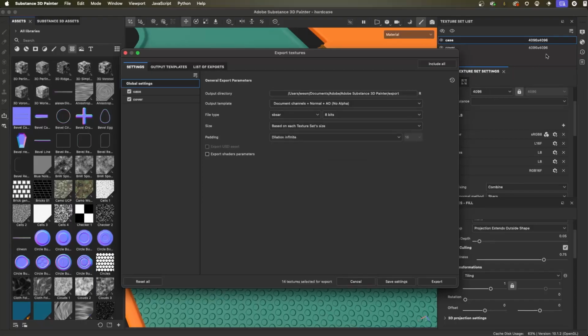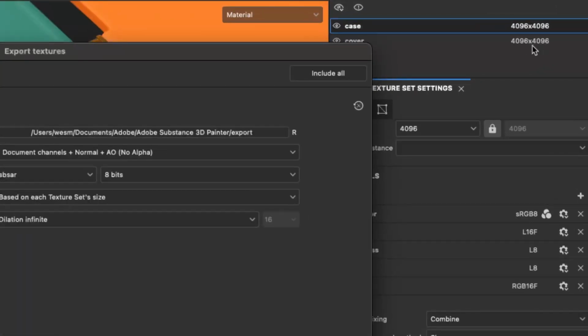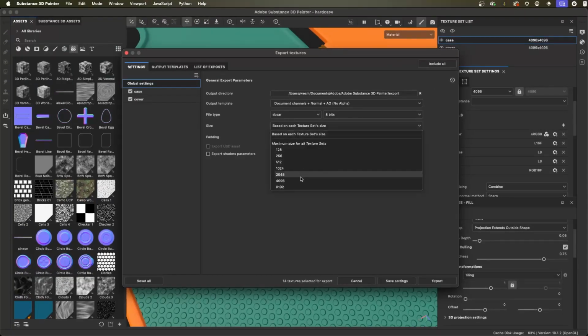However, if I were to have kept this resolution at a lower value, such as 2K, what I could do is come over here at export time and then choose 4K or even 8K at this point. So one way that I like to work is, I keep things at just 2K, which keeps my viewport snappy, and I jump over to my resolution here in the texture set settings, check it every now and then, make sure everything is good, and then on my export, I might just switch that to 4K. So again, options, you can use whatever works best for you. In this case, I'm just going to set it to based on each texture size, and I have it set here in the texture set list.